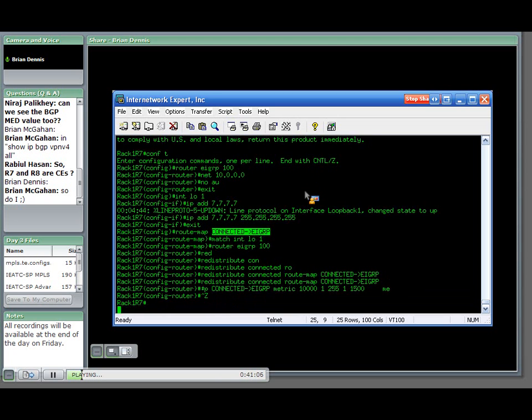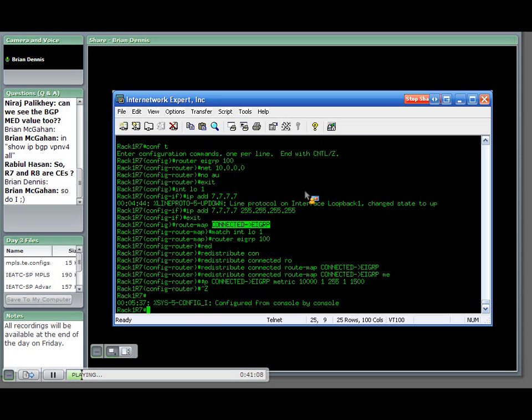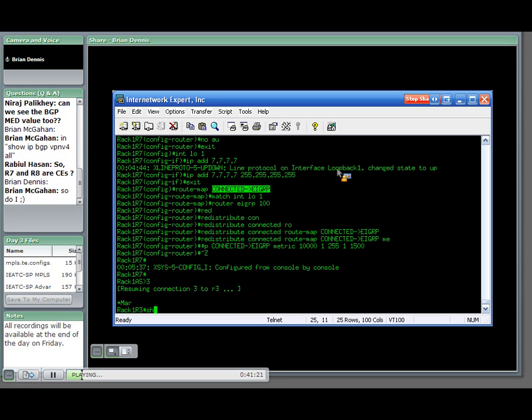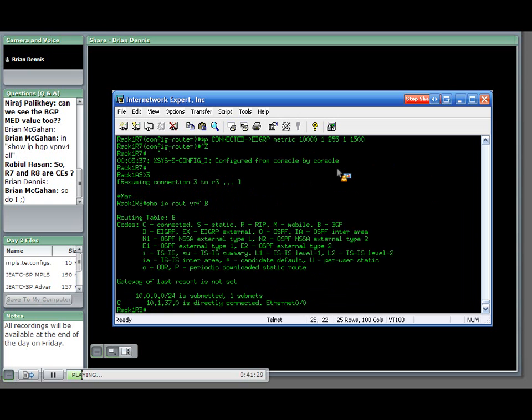Now what I can do is go over to the closest PE router to this CE router, which is R3, and see if I see those EIGRP routes. Don't see anything yet.